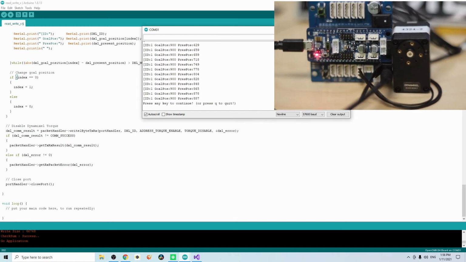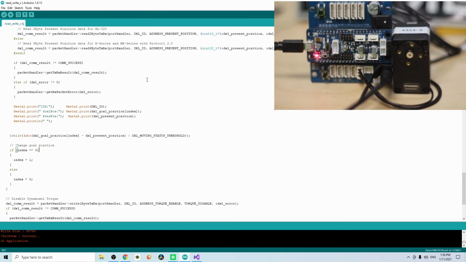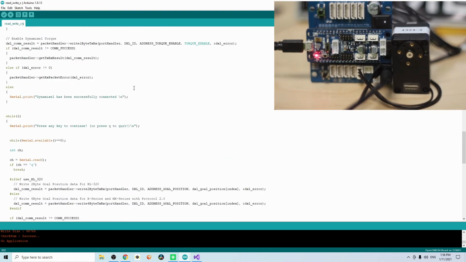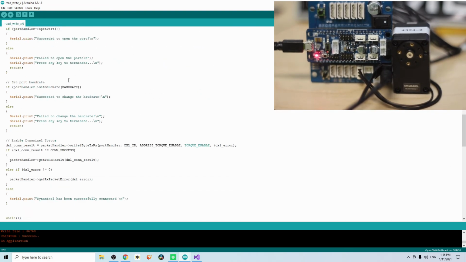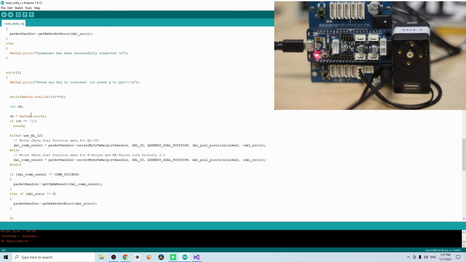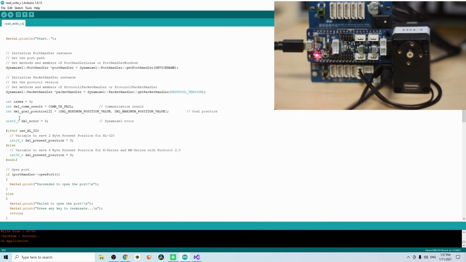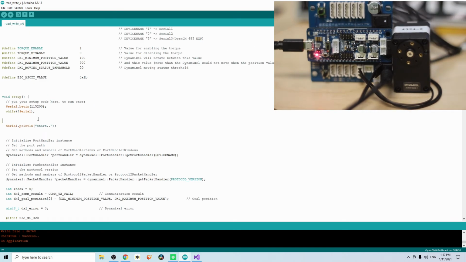Okay, so now instead of me pressing enter and having it move based off of the serial communication, we're going to have it move based off of this button here. To do that, we have to set it up. First of all, this button is tied to pin 16. So we need to set it up as an input. We're going to go pinMode 16, comma, INPUT.